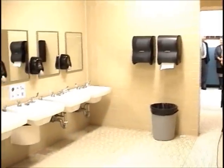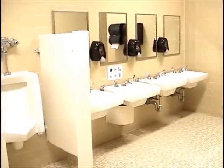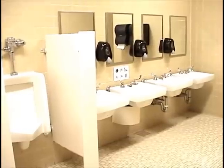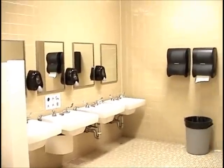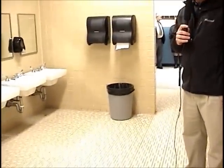So we're in the boys' restroom in that elementary school wing, again the 1960s bathroom. As you can see, compared to the middle school wing, these are not touchless fixtures. The toilets and urinals are all of the old high flow, hands required type. You can tell as well that this bathroom is just in need of some general cosmetic work as we look at cracked tiles, stained floors, and other wear and tear sorts of issues.